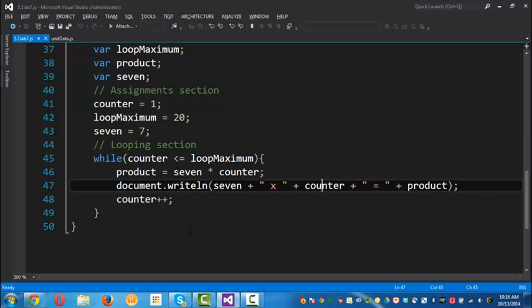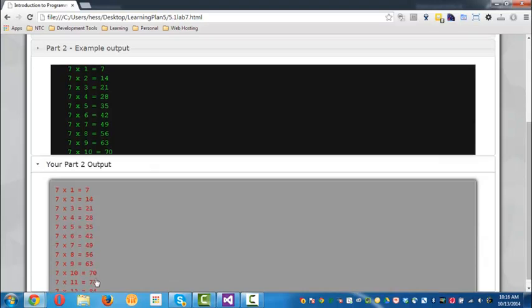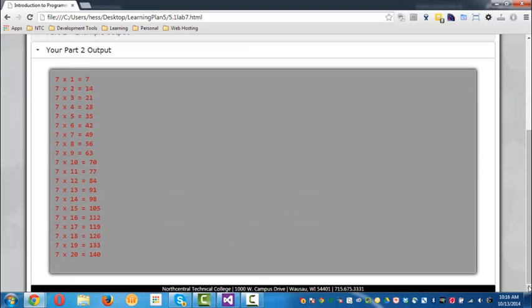So let's take a look and see our output should look like this. 7 times 1 is 7, 7 times 2 is 14, and so on and so forth, until we hit 7 times 20 equals 140. Loops are very handy to have it process a lot of code or several repeatable steps for the end user, and you can either do it coding on the back end, or you can prompt the end user for information that interacts with your loop. Hope that makes sense. If you have any questions, let me know, and happy coding.